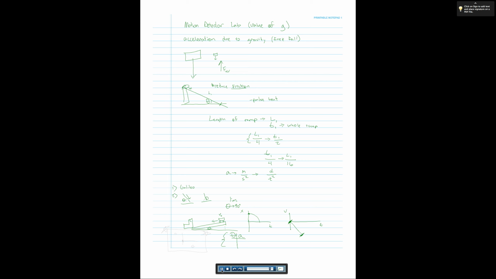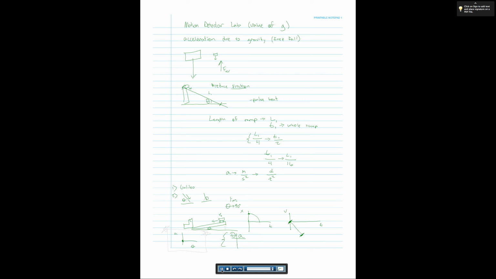Okay? And so, a couple ways you can go about that. You can graph A and theta, just A versus theta. You could graph A versus sine theta, A versus cosine theta. There's all kinds of options that you can graph, but you want to arrive at a linear relationship. Okay? Now when you think about this, if theta is 0, that means the ramp is flat. What value of A should you have? 0.